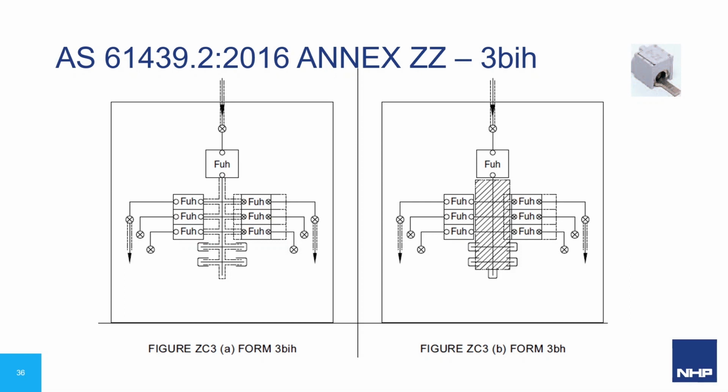This will usually be modified to allow the user to terminate onto the functional unit and omit the extra terminals and conductors. This, in fact, is changing the form rating to 4AIH if the IP2X is maintained at the terminal of the functional unit, or 2BI if IP2X is not maintained at the terminal.